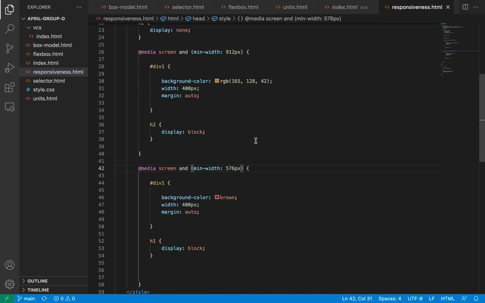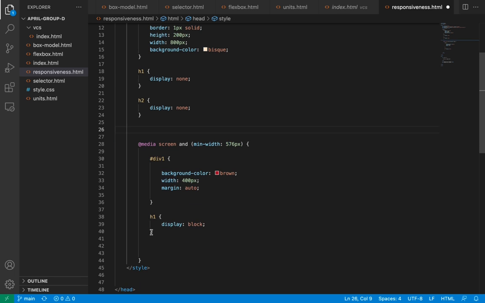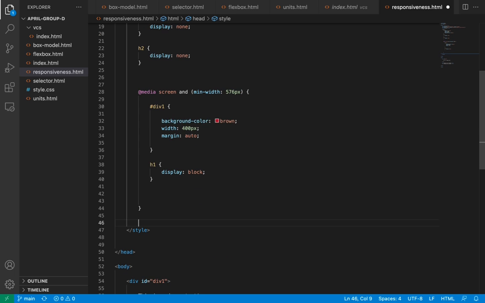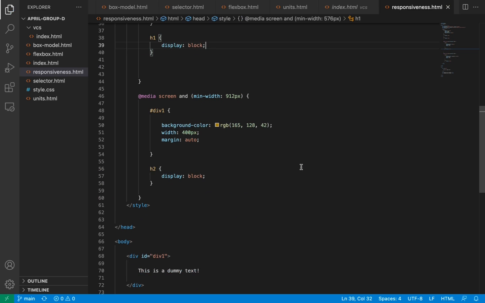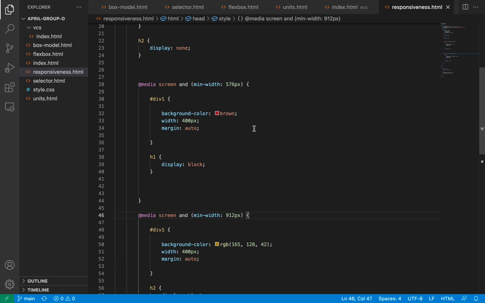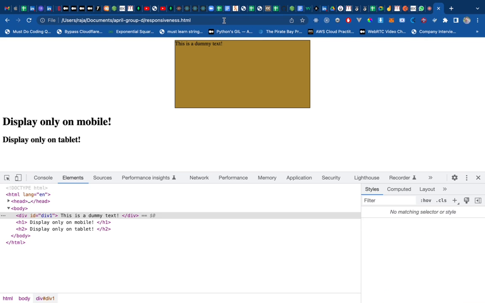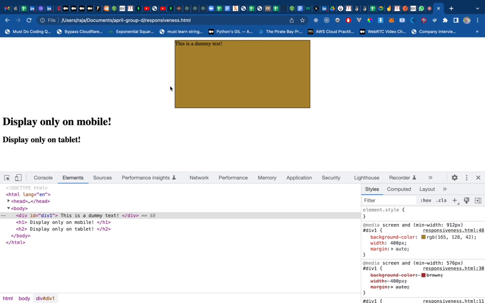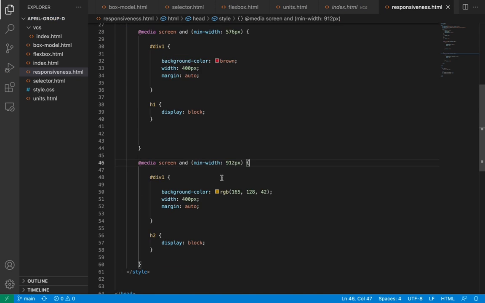Let's see that also. All right. Also, there is the change in condition. So let me cut this part and apply over. I hope you guys are getting why I changed the order. Are you guys getting the point? Yes, sir. Because it will compare both as similar, because 576 and greater than that 912. Yes, pretty much correct. Let's just have a quick refresh, and we can see that whatever styles I write in over here.